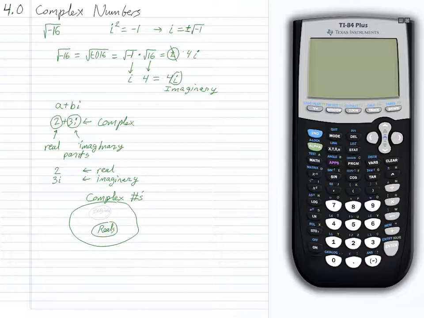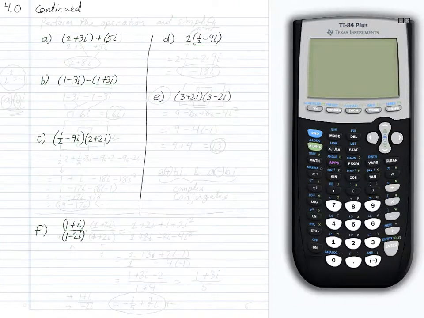Within the complex numbers, we also have the imaginary numbers. Those are the complex numbers which lack a real part. And aside from all of that, there are infinitely many complex numbers which have both a real part and an imaginary part.